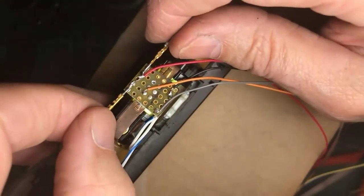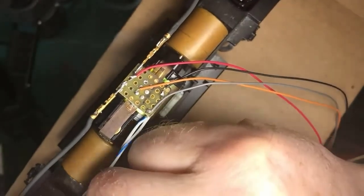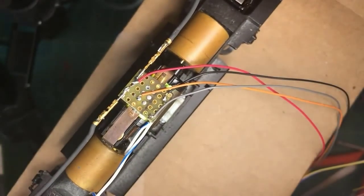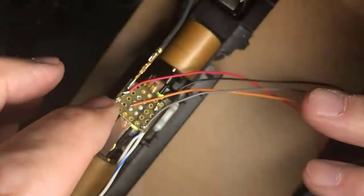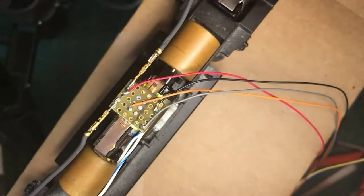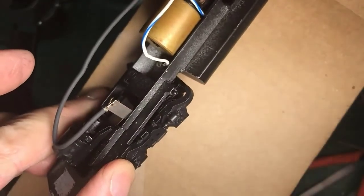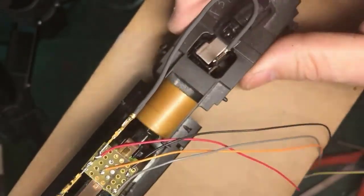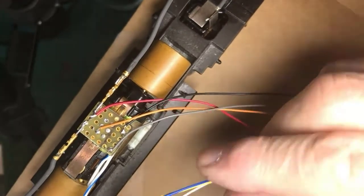Now the reason I use these pin connectors is if I'm in a mood to tear this truck apart to clean it, lubricate it, do some work on the wheels or whatever, I can just pull this. Now some people go the other way and they wire over and they push a spade lug down onto the tab. That works just as well. I just got a habit of doing it this way. No, there's no particular virtue. Now let's have some fun.